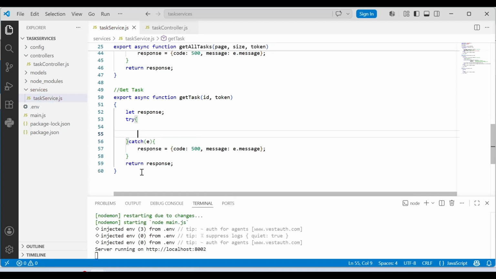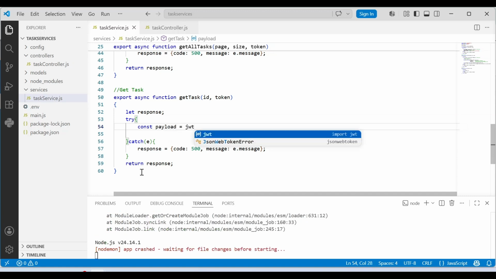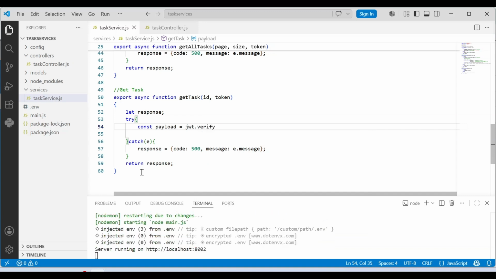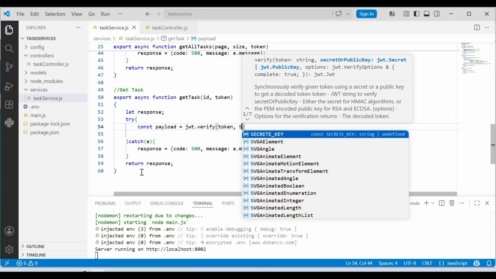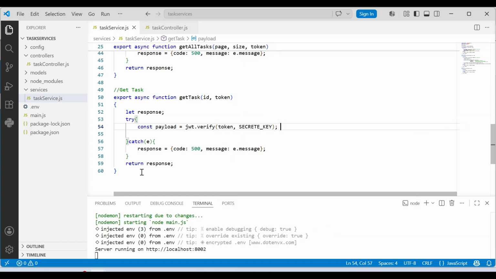Inside try block, first validate the token. So create object for payload equal to by using the object JWT and call the function verify and pass received token as an input with the secret key. This is for authorization.